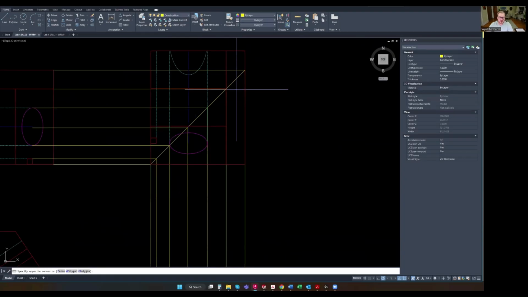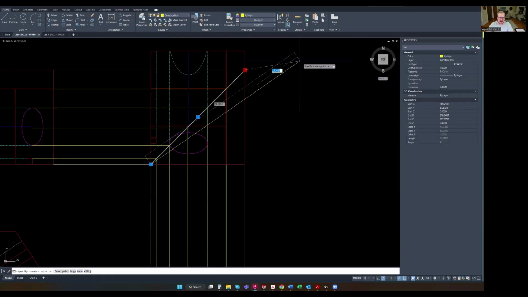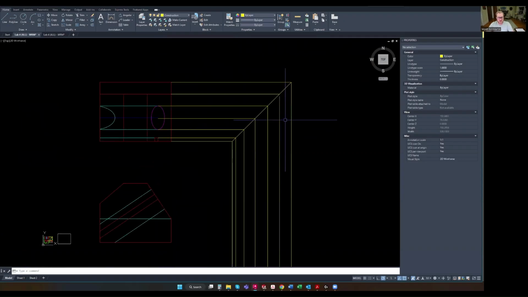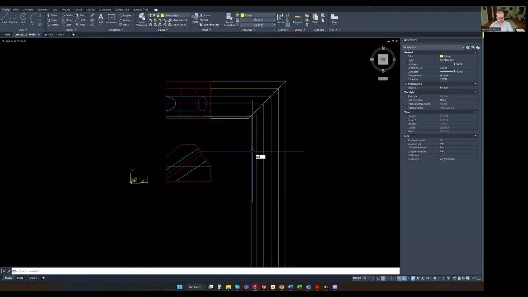And that's why you also have to have this at 45 degrees, because if you don't, where this is going to intersect all of these lines is not going to be in the right location. So that's what we're really doing here with these projection lines.